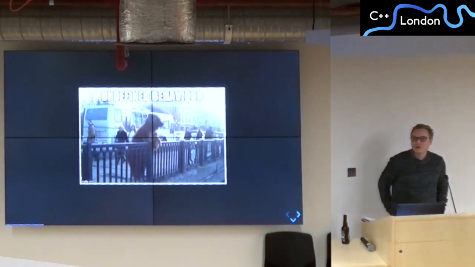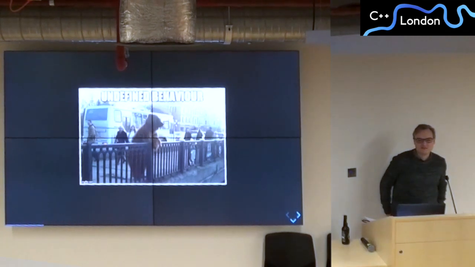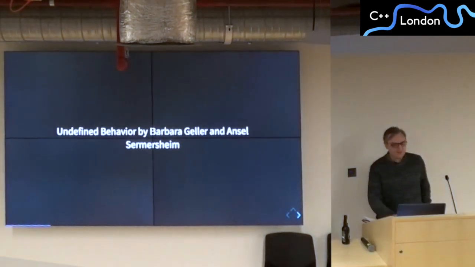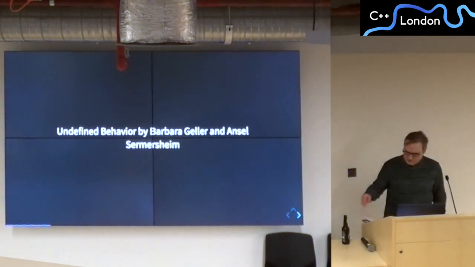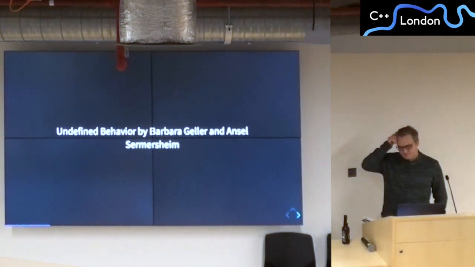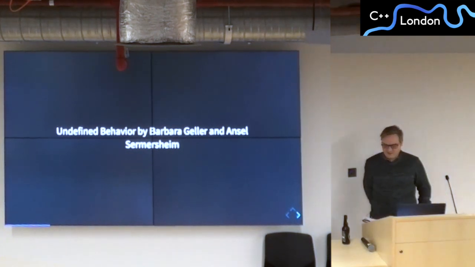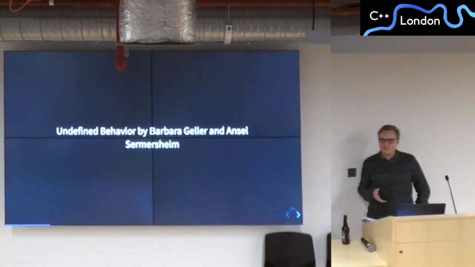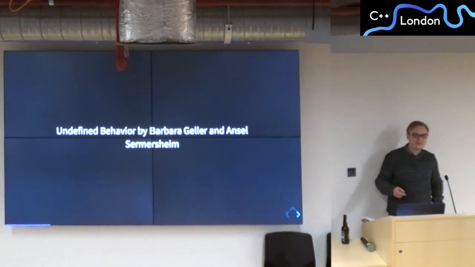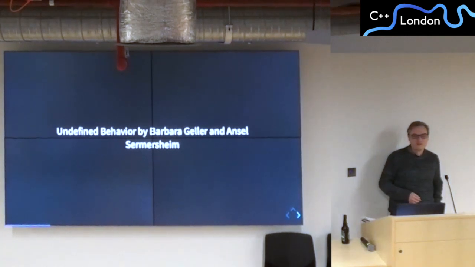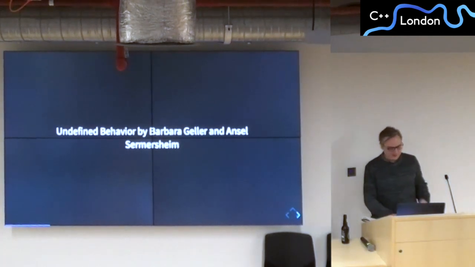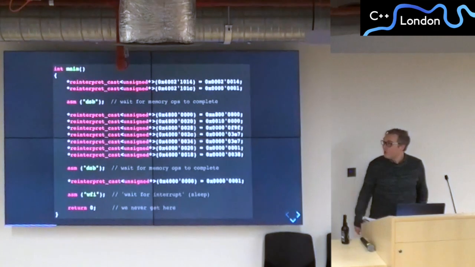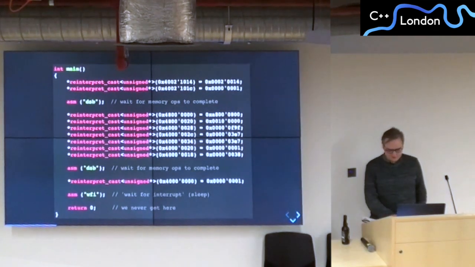A quick note about undefined behavior, in case it's not drilled into your head, which it probably is because Tim O'Ryan and various other people talk about it all the time. The way that I put it is that C++ is pretty complicated, and you can do all sorts of things with it, including misuse the features that are given to you. Generally, the only thing that they define is the stuff that they've thought you might use it for. So if you're abusing it and doing something weird with it, then that's undefined. There's a great talk by Barbara and Ansel all about this stuff, which I recommend.